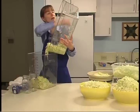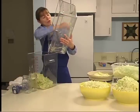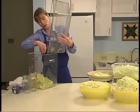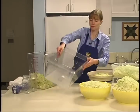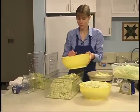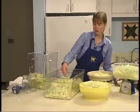You can actually ferment in smaller containers if you have smaller amounts of cabbage, and later we'll show you the quart jar method for fermenting cabbage in making sauerkraut. Right now we're going to go through the method for fermenting large amounts of cabbage in a larger container. I'm going to pack that down, but in the meantime, I want to get this cabbage started wilting. So again, our method is the same.